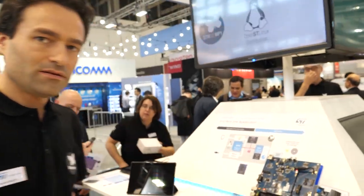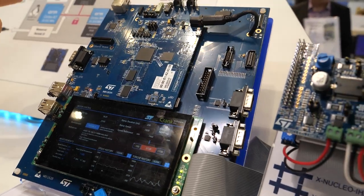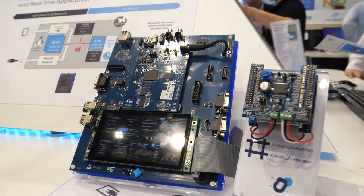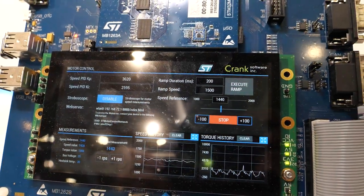The M4 can be used for real-time applications while the A7 runs Linux or Android. I'm Gerald Baiza, the MP1 software architect. This evaluation board demonstrates that the Cortex-M4 is dedicated to real-time motor control on the right, while on the left the screen shows a user interface controlled by the Cortex-A7 and its GPU. We have a RTOS firmware on Cortex-M4 for motor control and Linux running on Cortex-A7.